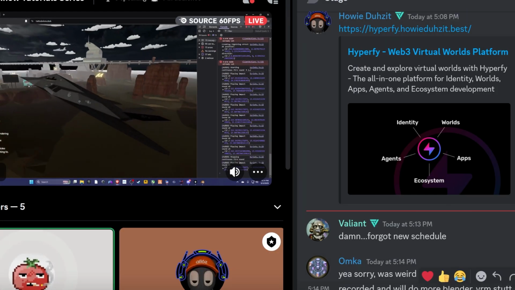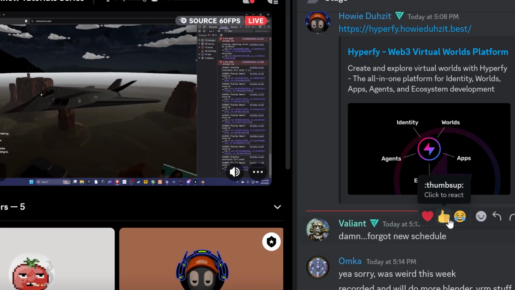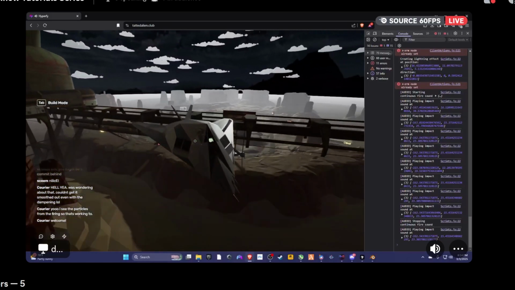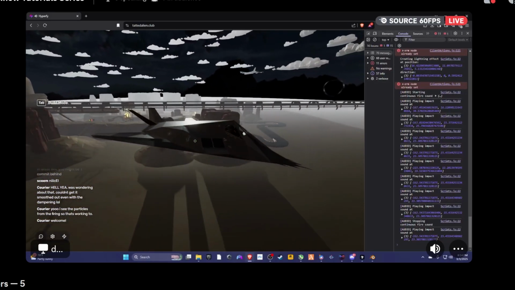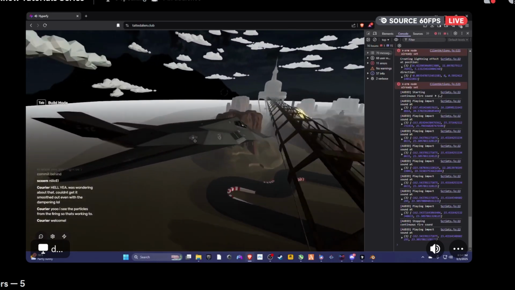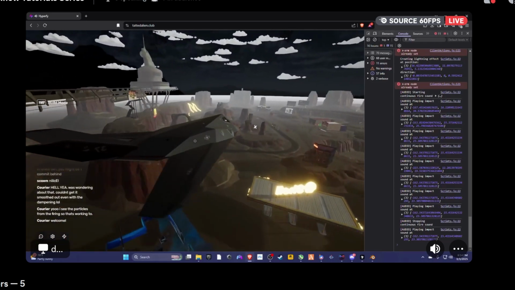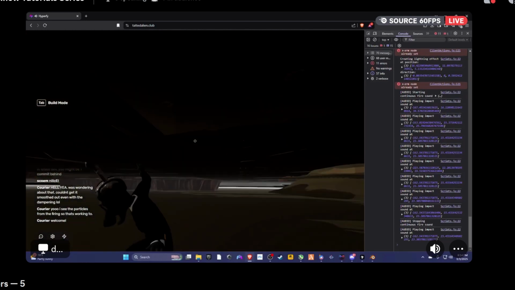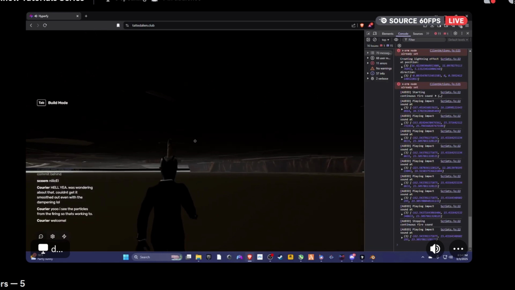Camera system is probably one of my favorite things so far. Shout out Shifty if you're down there listening. When you had that duck going, that duck unlocked a lot of stuff, man. I think a lot of what y'all are doing as well is kind of changing the trajectory of how Hyperfy is going to be able to be used. You know. Oh, crash landed.